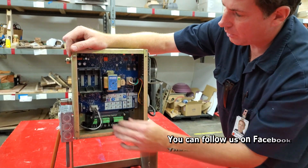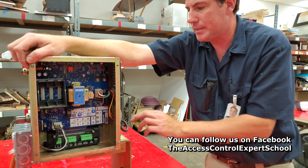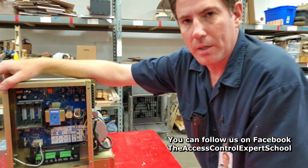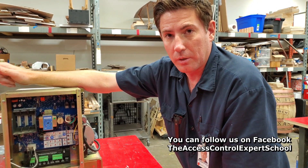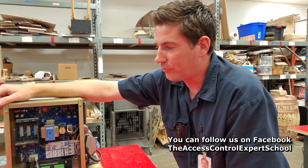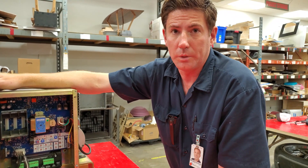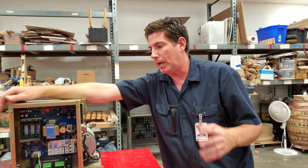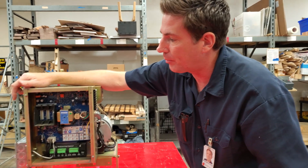Nothing special in here — we will hook up some accessories at some point, and that'll probably be on a different test rig. But this is going to allow you guys to come to my class, and I'm going to be able to run through the basic diagnostics. Any technician will tell you that a good percentage of the time when they go out to test a gate operator, the first thing they test is power, and my suggestion is that should always be what you test first. That's led into by asking questions about any changes before you get on site, so you know what you're prepared with.